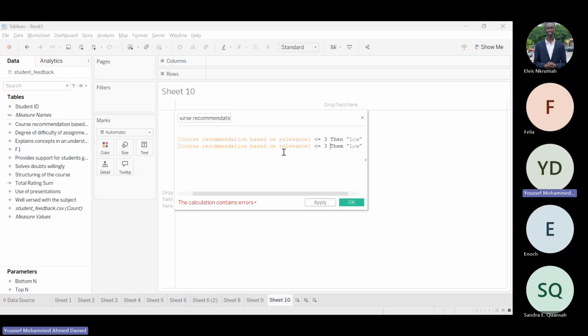Less than 7. Make it medium. Else, let's make it high. And enter.